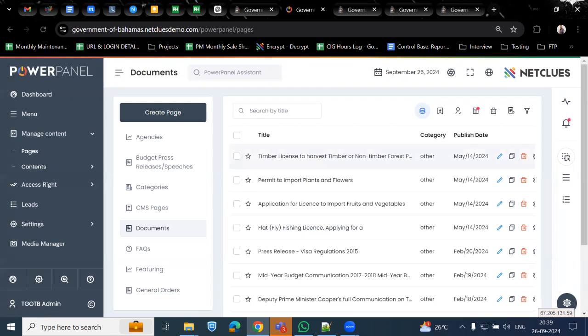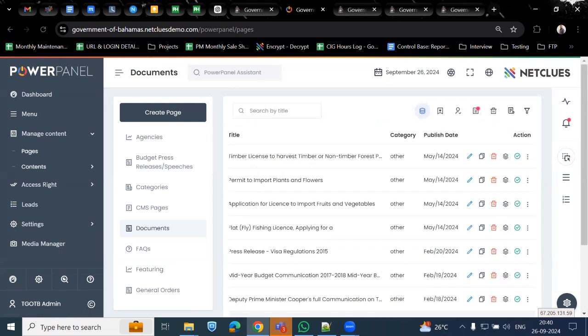We also have some options to directly duplicate the existing record, delete the existing one, and click here to see all the approval records. These approval records will come up when we cover the user and role management and workflow. We'll cover that in our upcoming sessions. And this is the publish and unpublish. If we want to directly toggle publish and unpublish here, we can do that.